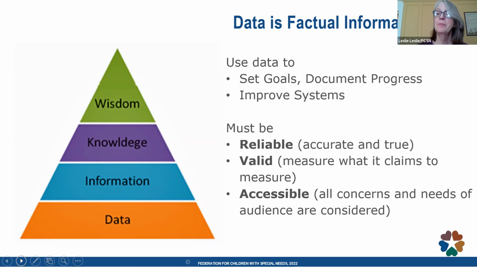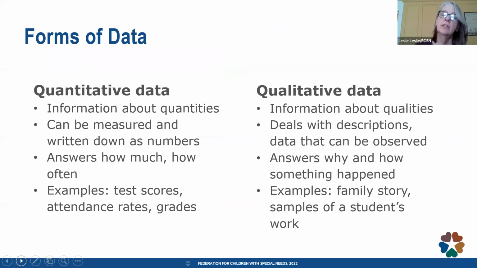Data is kind of the bottom of this whole triangle of wisdom, really. It's the factual information that gives you more information on a topic. You're building knowledge and expertise, and ultimately wisdom. So it's really the base of any type of analysis. There are really two different forms of data that we're going to be talking about today: quantitative and qualitative.